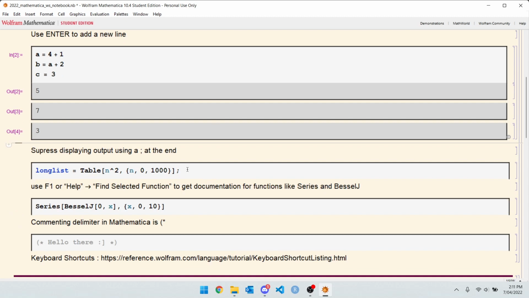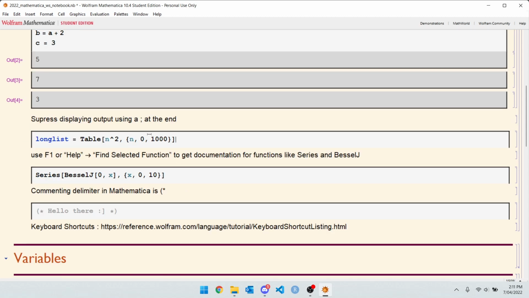So when you're writing something in Mathematica, maybe you don't want the output. So if you don't want the output to appear every single time you evaluate it, the way Mathematica does it to suppress an output is we use a semicolon at the end. So if I didn't have a semicolon here, so don't worry about what this actually means, it's just basically finding n squared from n equals 0 to n equals 1000.